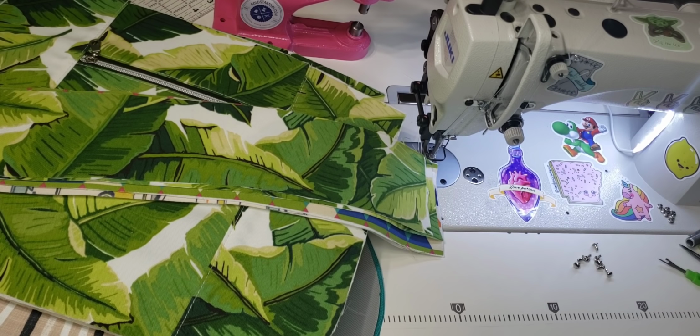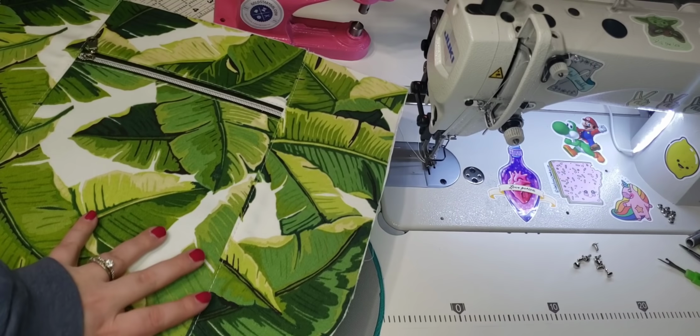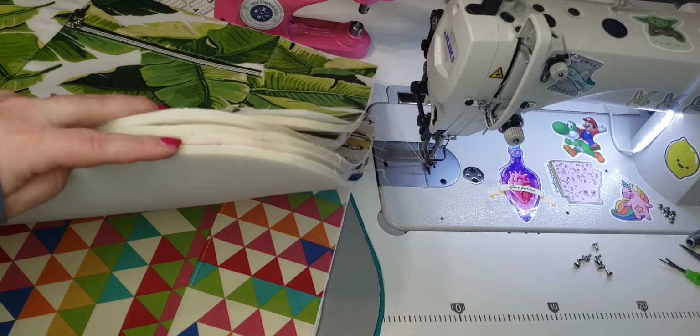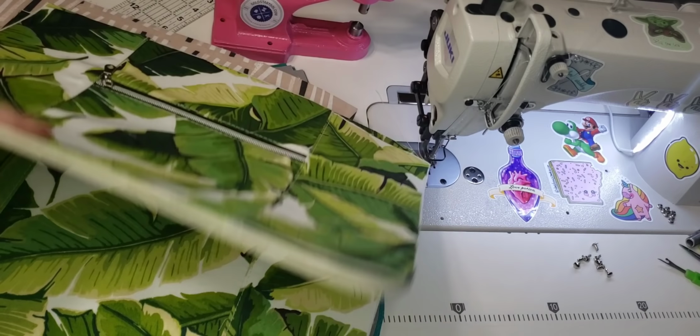Today I'll be working on sewing up some Pelican totes. I was cleaning my craft room and I came across these unfinished Pelican tote bags. There's four of them. I think I was working on these for a craft show last year that got canceled and then I just forgot about them. But all of the front pieces and the back pieces are sewn together and have a zipper pocket, and I also fused the foam on it.